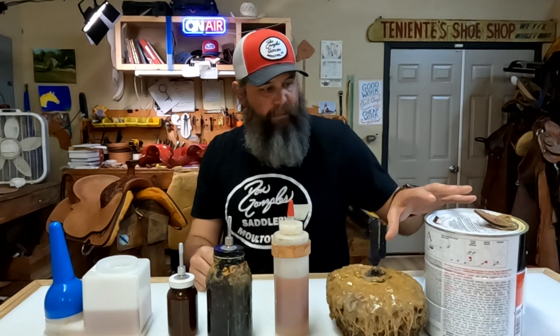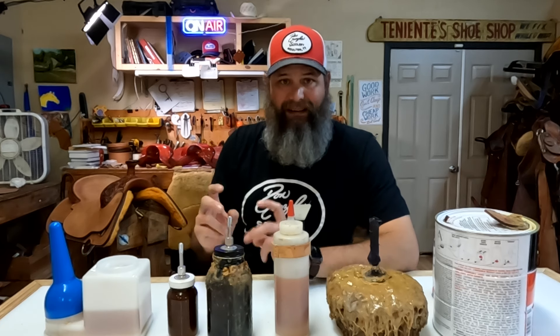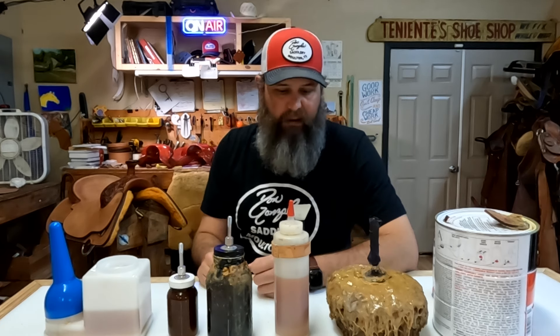Those are basically all the three glues that I keep. I do keep some wood glue for different applications, and I also keep some epoxies. When we get into another supply video I'll go deeper into some of the other supplies. We do have a non-leather-craft supply video covering the various things I keep in the shop that aren't necessarily leather craft supplies. But now let's get into the different containers - the things that I hold my glue in.